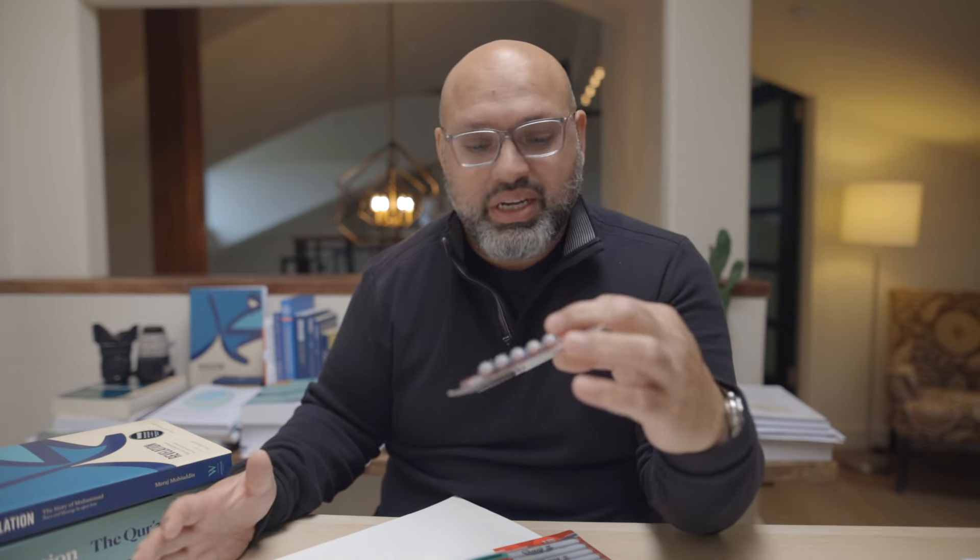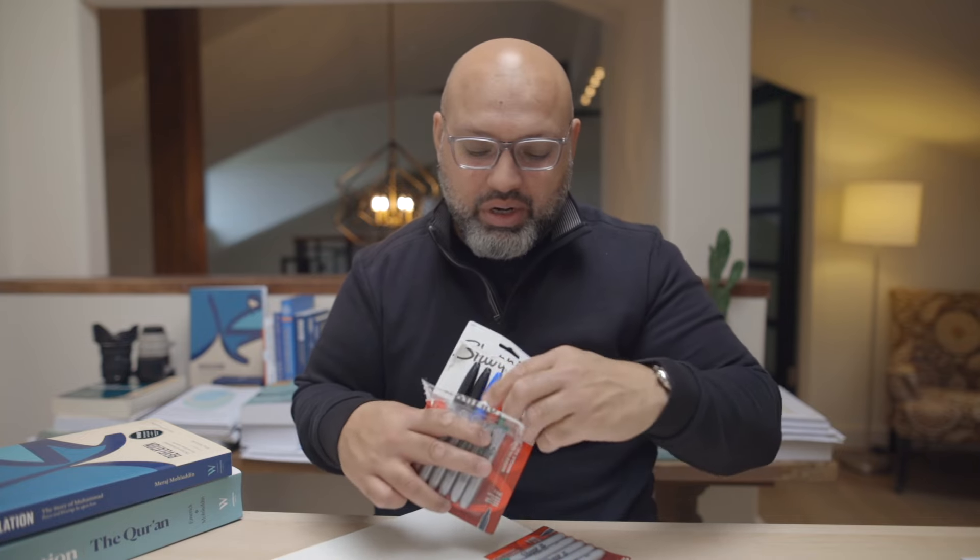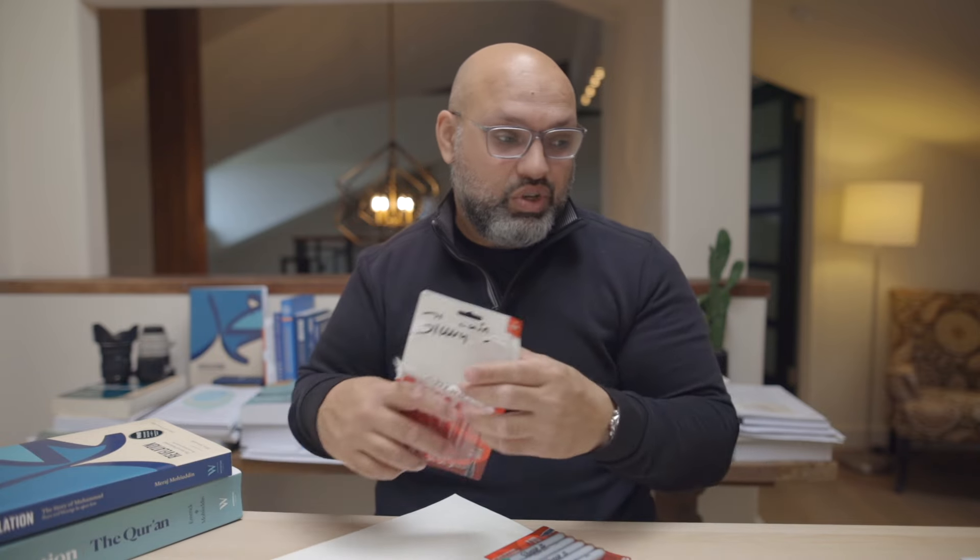The only problem I have whenever I buy new markers is that I don't like using them because they're not going to be new anymore. So it's always a challenge to start opening these things, but I'm going to do it. Okay, there — it's done. We've opened the markers and we are ready to get going. We're going to have a blast in the next few episodes because I want to bring you guys up to speed on what I've been doing and to get more people onto this Revelation Experience platform. So before we begin the teaching part, let's talk about some updates.